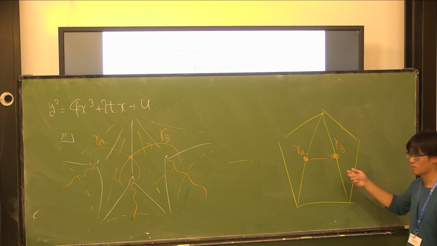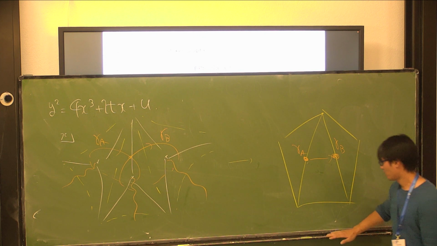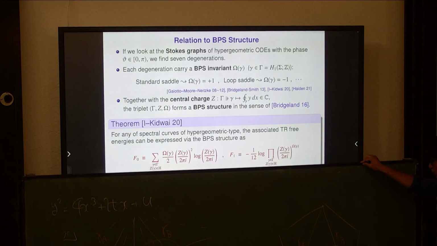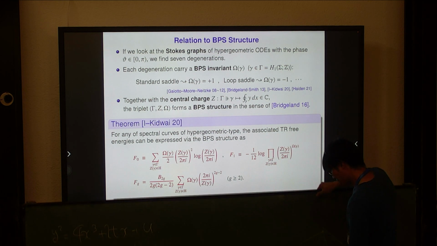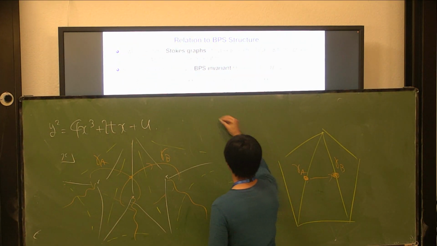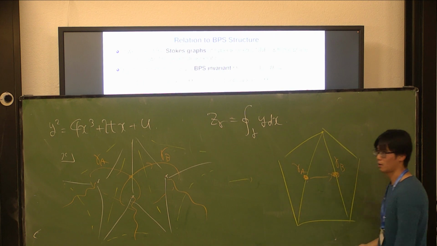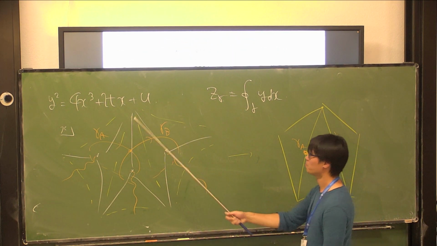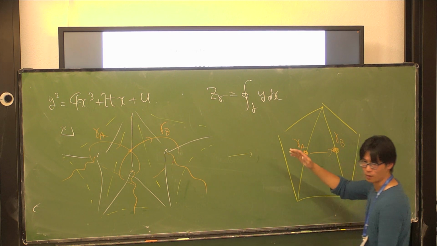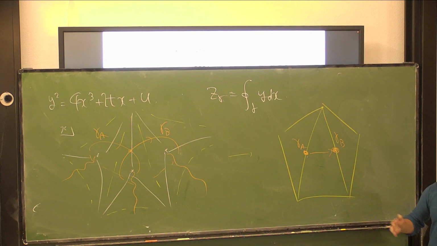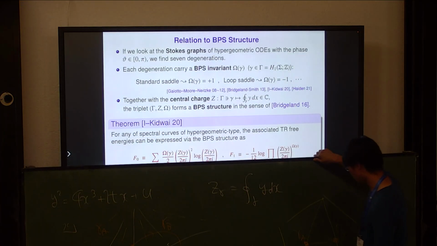Then omega counts the so-called stable objects. And to count the stable objects, we have to fix the stability condition. The stability condition is precisely given by the central charge, depending on parameters t and u. Also, maybe I have to mention that a saddle connection on a Stokes graph is related to some stable or BPS states, in the language of Gaiotto-Moore-Neitzke, for example.